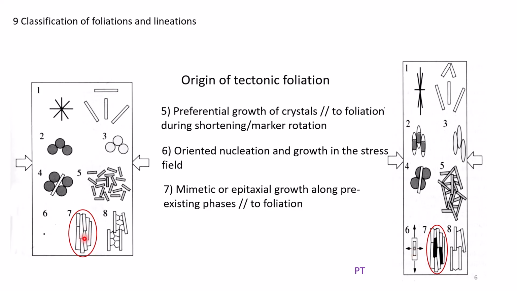Pre-existing foliations might be enhanced due to the nucleation of new minerals. Most commonly you might find in mica schists that contain essentially white mica, muscovite, the nucleation of biotite on the pre-existing crystals, and of course the new arrival of a new phase, in this case biotite, will contribute to the metamorphism of the rock.